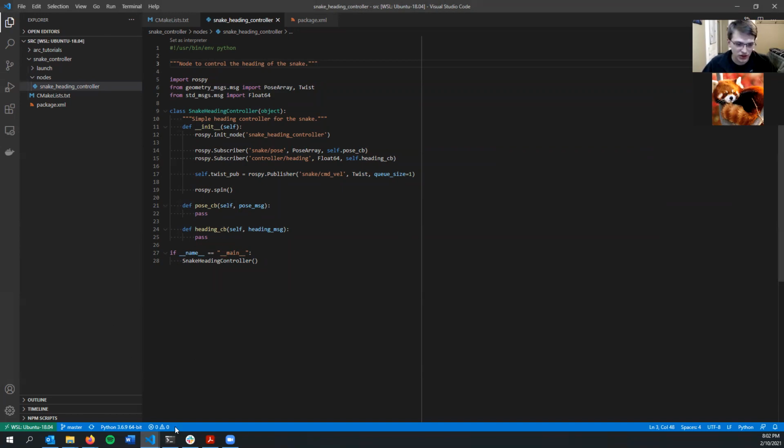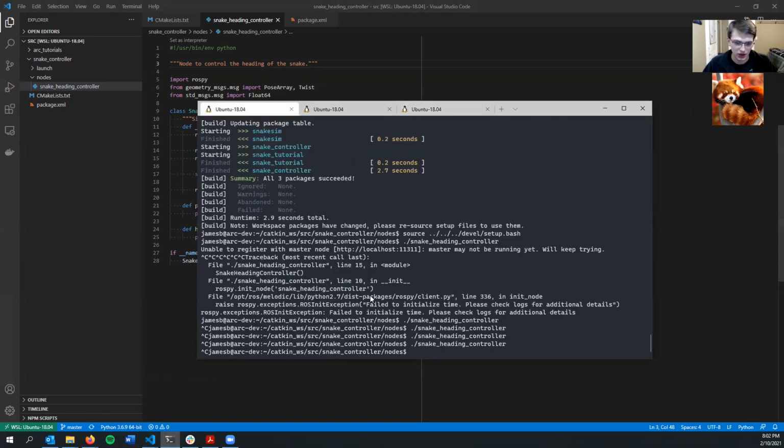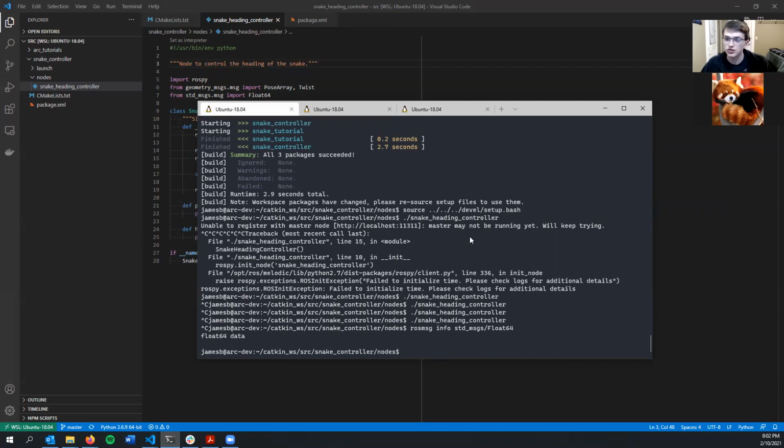Okay, now the tutorial has you going over the message types, and we already sort of covered that. One extra way that you can view that is with ROS message info. And this is just another way of accessing that same information that was available online.